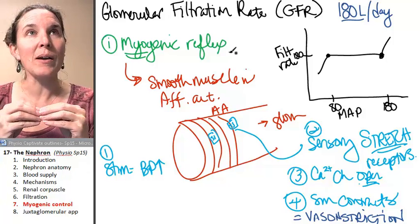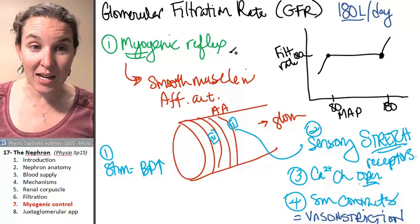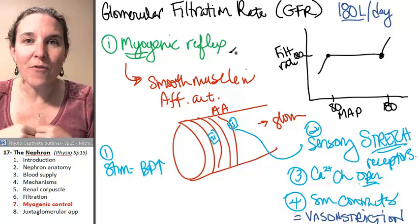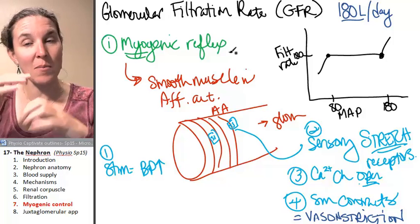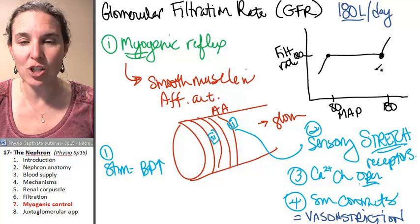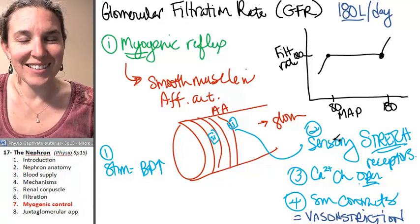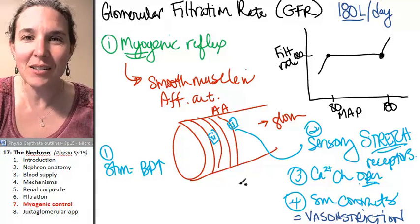Think about how there's no sending information to an integrator. There's no time — the brain doesn't have to be involved. This is fast, this is instantaneous. The afferent arteriole stretches and then constricts to manage that — it won't let GFR change. That will keep a nice steady GFR no matter what the blood pressure is. That's one mechanism, and it's pretty straightforward. The next one is a little more complicated — let's talk about what happens at the juxtaglomerular apparatus.